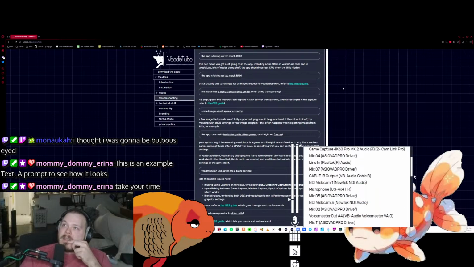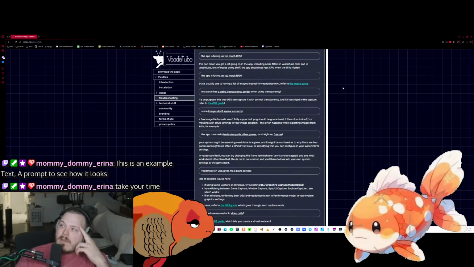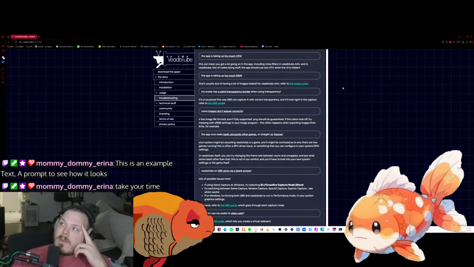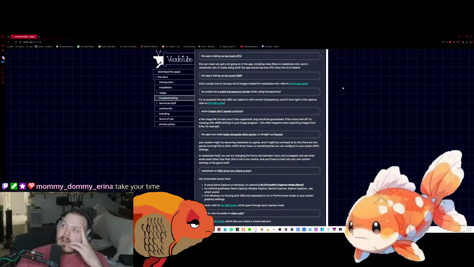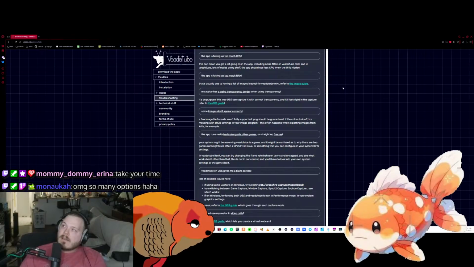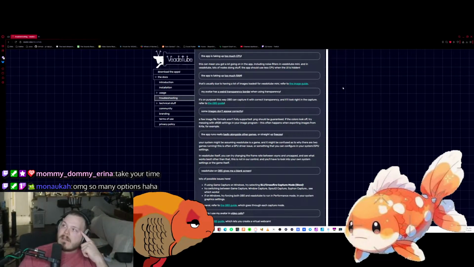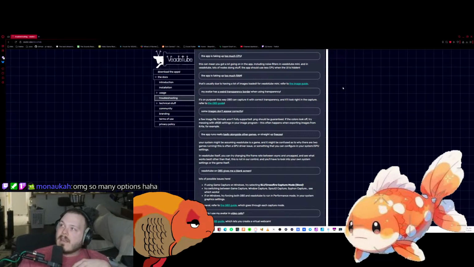Cable devices. Cable A output. Do I need to set a cable input here? Because that's Speaker.bot. So many options, haha. And that's going there.